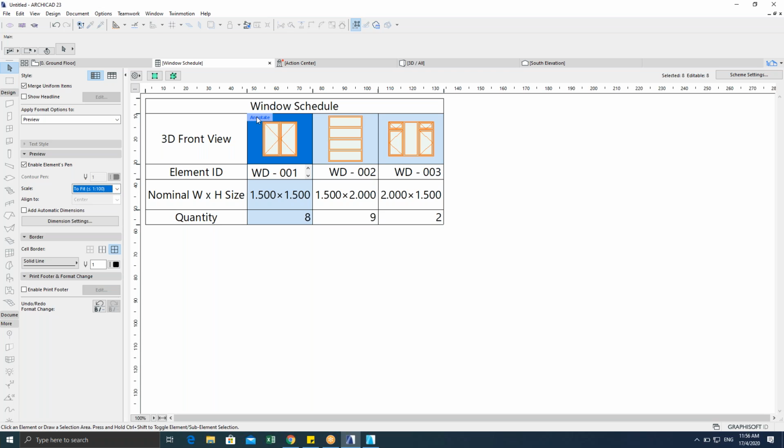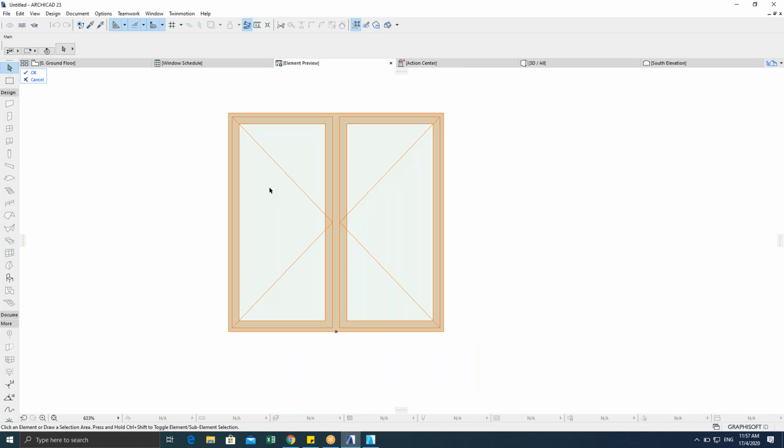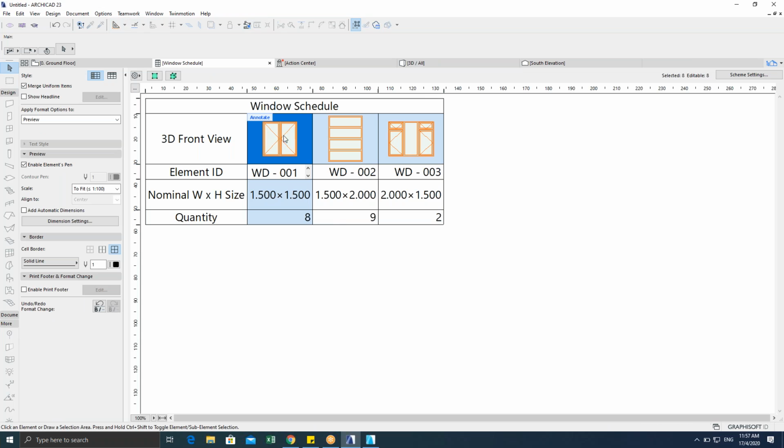And also, if you click this annotate here, the default one, of course, doesn't have any dimension. You can edit that. Let's say now add automatic dimension. Automatically, you can see now it will pop up with this dimension.